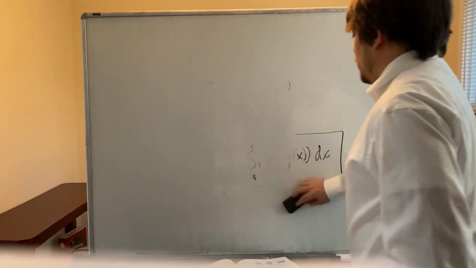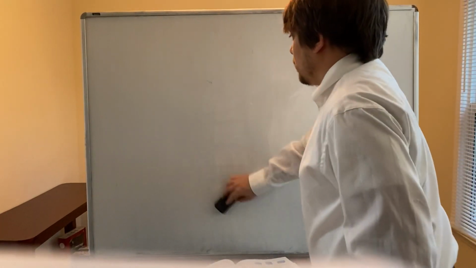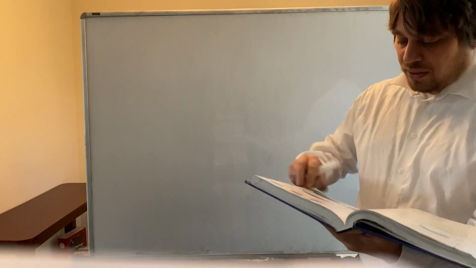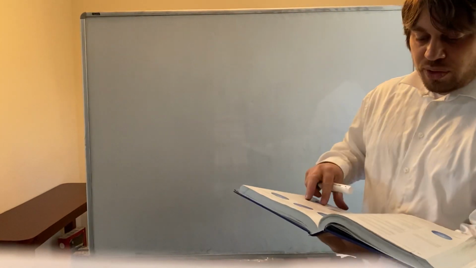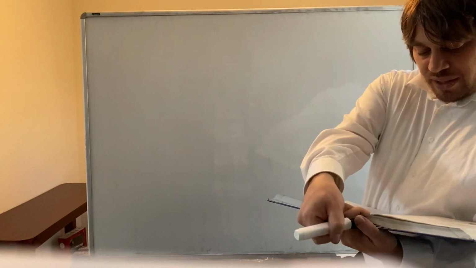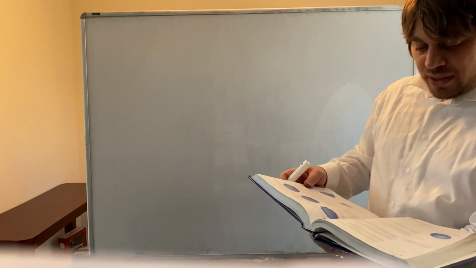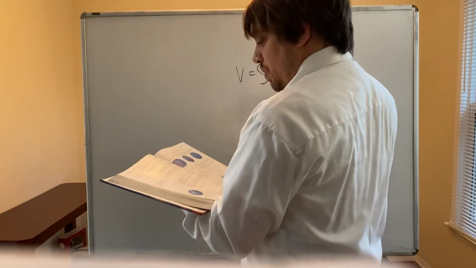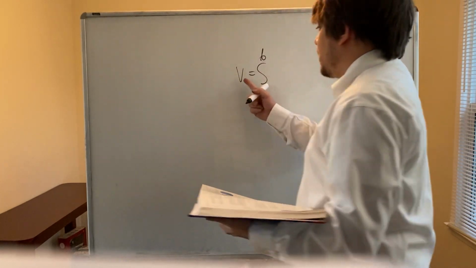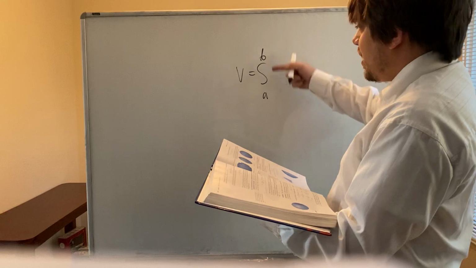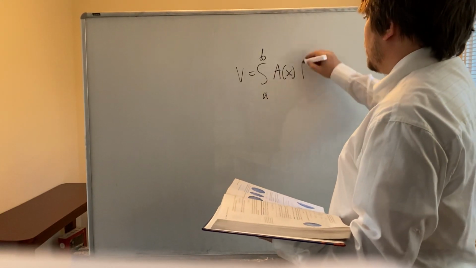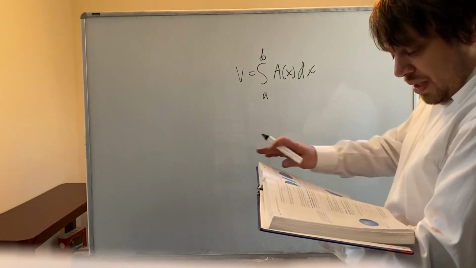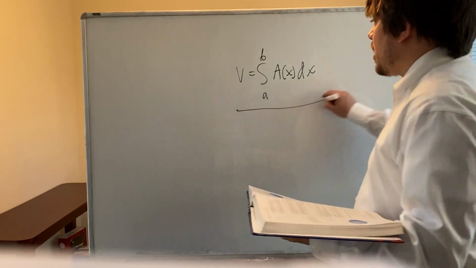7.2 is on volumes, so how to calculate volumes, and that starts on page 376. We use a special shape called a cylinder in order to calculate volumes. On page 378, it gives the definition of volume. Mainly, the equation we will use to compute volumes is this equation: capital V equals the definite integral from a to b of capital A of x dx, where capital A is the cross-sectional area. We'll use that equation to calculate the volume.